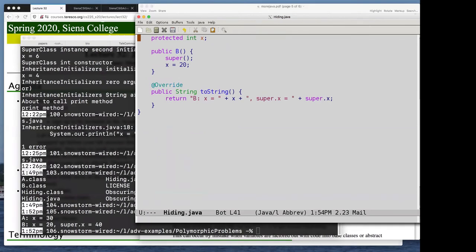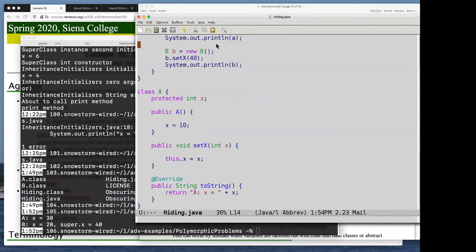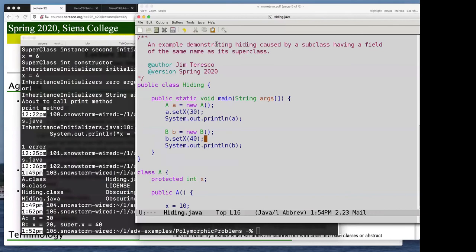All right, so before we move on any further with that, does anybody have questions on this idea of hiding? So two things before I move on then. That's your second in-class question today. So in the Google Classroom document, your answer is going to be, in hiding.java, which instance variable X is modified by the call b.setX(40)? So B has two instance variables called X. Which one gets set by 40? Well, we just saw it. So you'll mention that in your answer there.